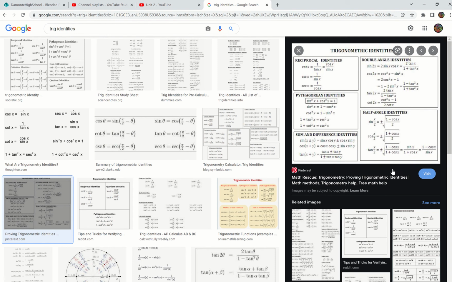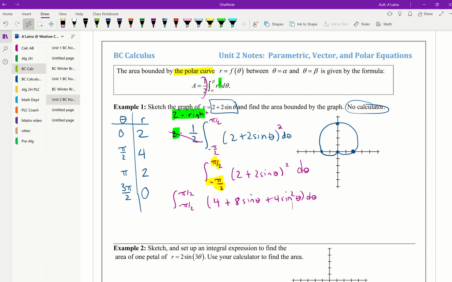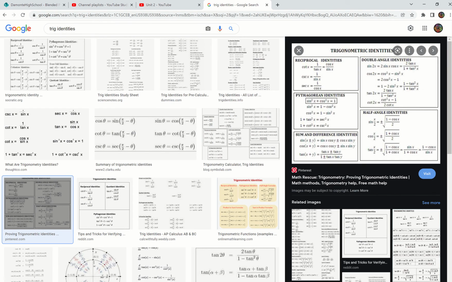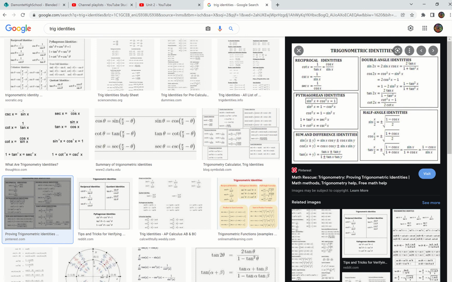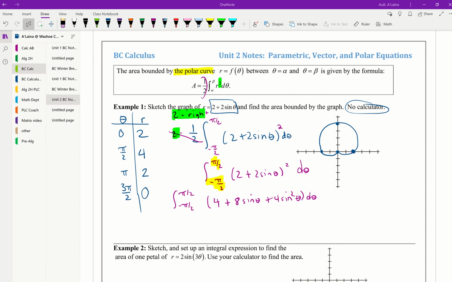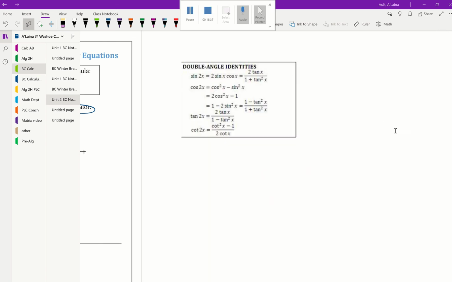All right, so remember what we have here is this 4 sine squared theta. And I want to try to rewrite this as something that's not sine squared. It's the fact that the trig function is squared that's going to cause me problems when I'm trying to integrate this. You might notice that I've got some double angle formulas here. Actually, I'm going to pause real fast and get a better screen. Hang on, I'll be right back.